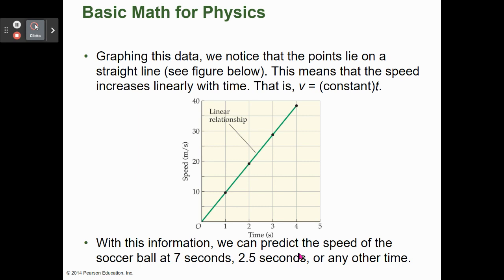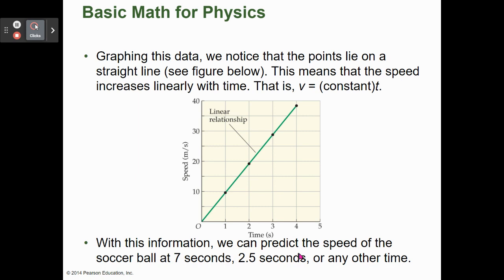How did you get that? See the trend. Each time it passes 1 second, it's 10 meters per second. Exactly. You can see the trend, and you can see that even though 7 is not on this graph, we can still predict what it should be by looking at what happens every other time. Okay? So it's going up 10 meters per second each time, so by the time we get to 7, it should be 70 meters per second. That's called extrapolation. So we're looking at something beyond what's actually on the graph. It's extra, beyond the graph. But we're assuming the trend's going to be the same, so we just follow that.